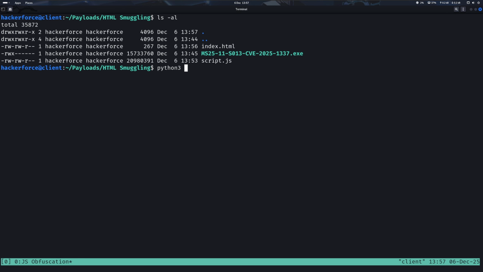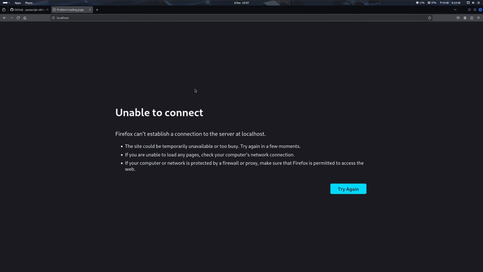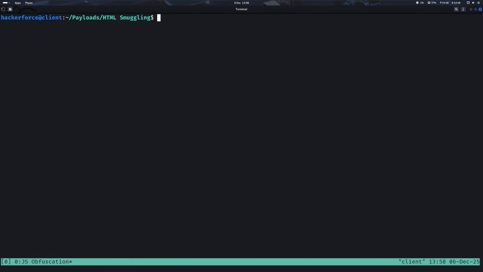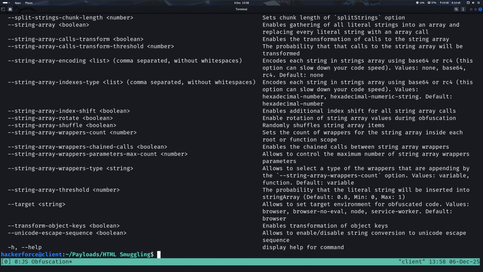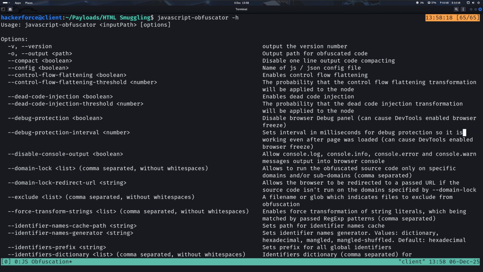And to confirm that everything is working as expected, we are going to start a Python HTTP server on port 80. Go back into our browser, refresh it, and the download initiates successfully. Now, to list all of the options that JavaScript Obfuscator supports, we can simply use the -h switch. And if we press enter here, you'll see an abundant amount of switches, options, or techniques that the tool supports.